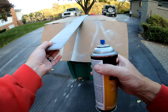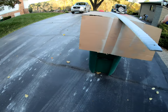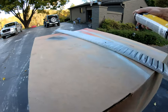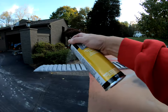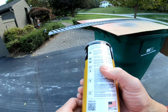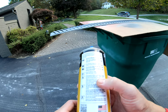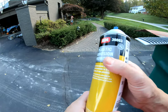I just got done doing the Scotch-Brite and wiping it down, and pretty much ready for paint now after this step. So they say to use two coats on this, actually. Shake thoroughly 1 minute, one light coat, 5 minutes to flash, and then a full wet coat. Then flash for 15 minutes, but no longer than 30 before top coating. So 5 minutes and then another coat, and then we'll wait a few minutes and spray the silver.